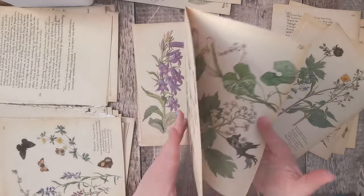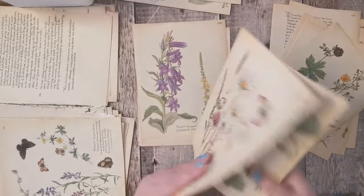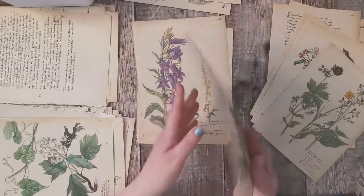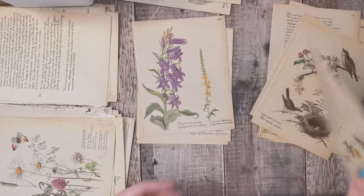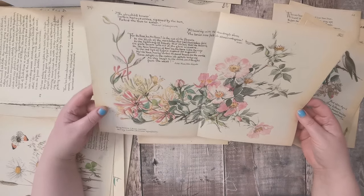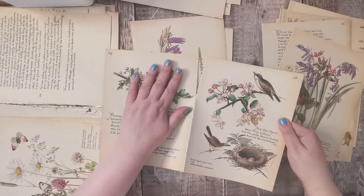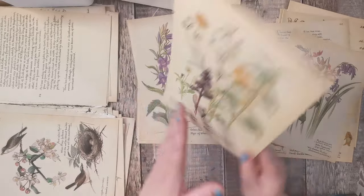This is another beautiful image, and I really love this image too. I'm not a great lover of that one. Love irises, but I like the blue ones. So that would go on my full pages, and so with that. I have used that side before because I really do like it, but that's beautiful. So that's that. Another full one. Really love that one. The dog roses and honeysuckle. So that would go there. This is one of my favourite images too. So that would go in my full images, and I would keep that in my full images.